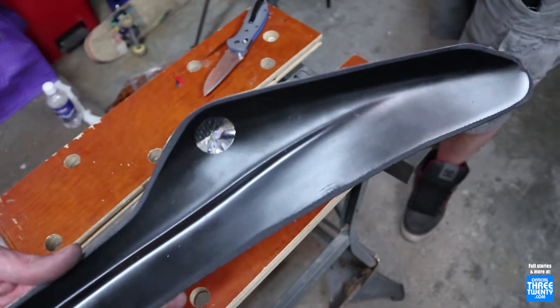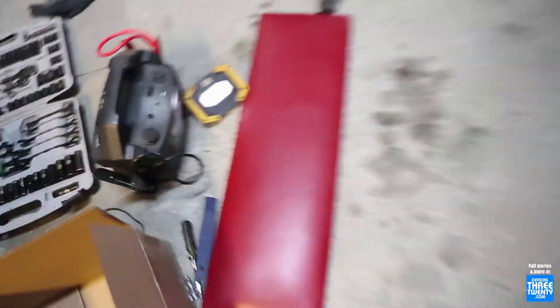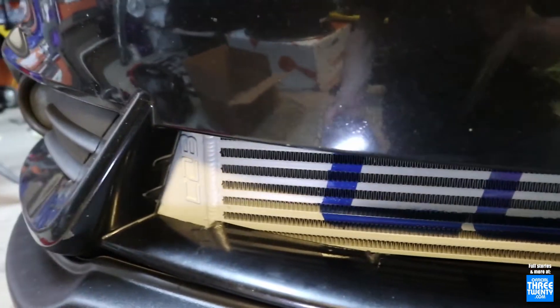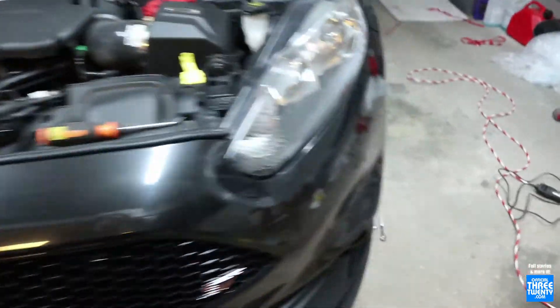First Mechanico garage day in two years and we went all in on this one. I think this is the final install now — everything else is on. Bumper's back on, lights are in, everything's connected. You can see the little lip down there. If I grab the work light you can see the horns and things peeking out behind there — looks pretty cool. Cobb logo is visible. We cut the vertical supports off. There's the Cobb logo — everything behind the grill is showing off nicely.